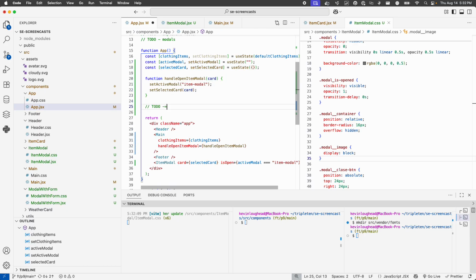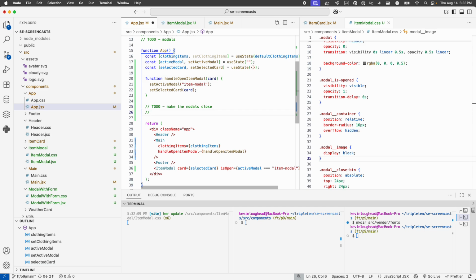So what you'll need to do is make the modals close, and it'll work for all modals. To do this, what would you do? You would need to create a handler function.